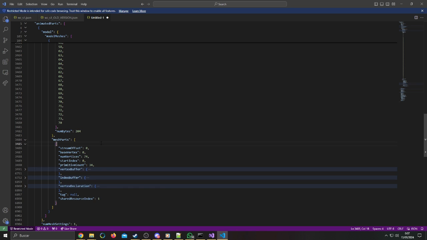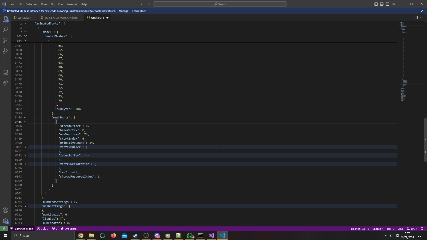Every single mesh part is literally just a way to represent that you've got your buffer of vertices and indices, which is your entire mesh data, and what part from what vertex to what vertex, from what triangle to what triangle are you going to be assigning this material to, right? So obviously this is a problem, because if we have in the same buffer multiple areas with the same material, there are multiple materials, we will have to instantiate each of those either as a different material or as the same material but different mesh parts pointing to the same shared resource. So that's a problem that I'll need to figure out for the exporter, right?